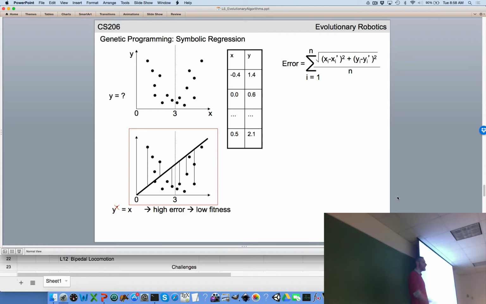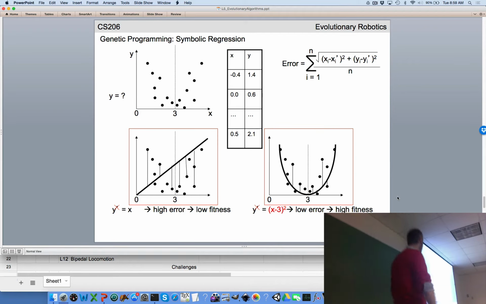Well, there's a way we can automatically measure that. For every value of x, let's look at the actual y value and the y value that's produced by our candidate equation. And the thin line here represents the amount of error. So this particular equation is doing a very bad job of predicting for this value of x what the value for y should be. The actual value of y is this. Our model is saying the value of y is this. Not very good. This one, okay. This one pretty bad. This one terrible. This one not so bad. So not very good at all, right? So let's take y equals x and throw it away.